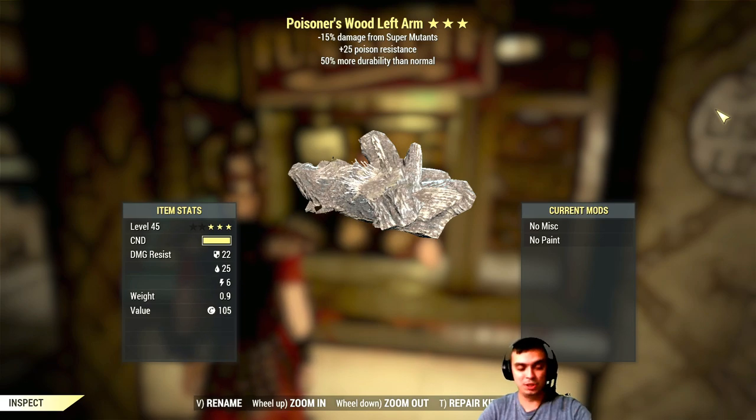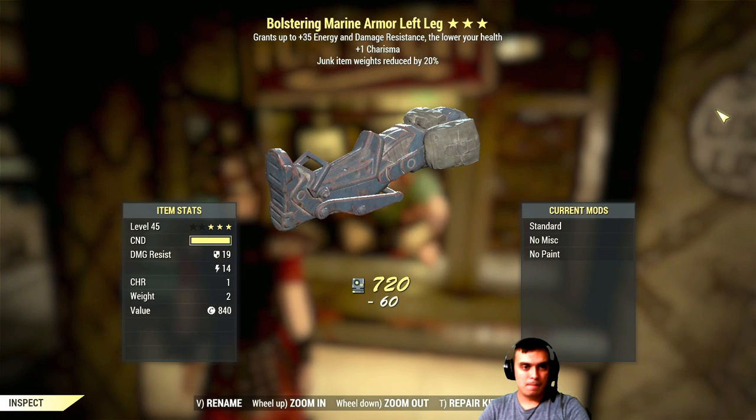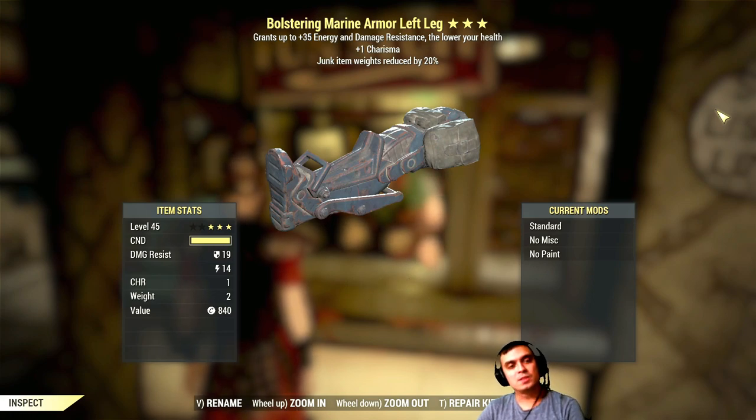Alright, this is straight up junk. Wow, this is the second bolstering that I get. Plus charisma, junk, item weights reduced by 20%.